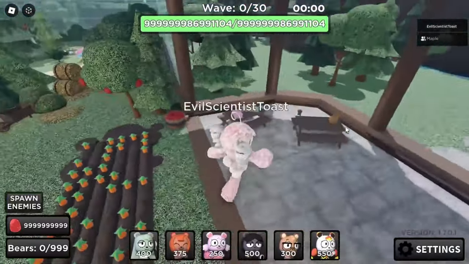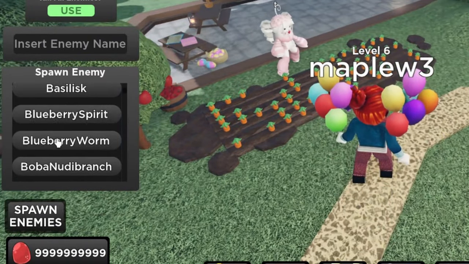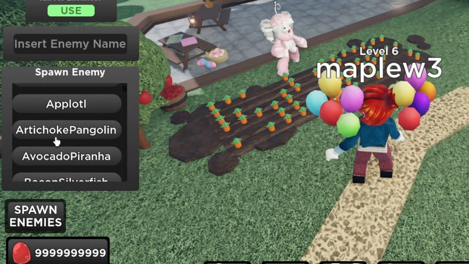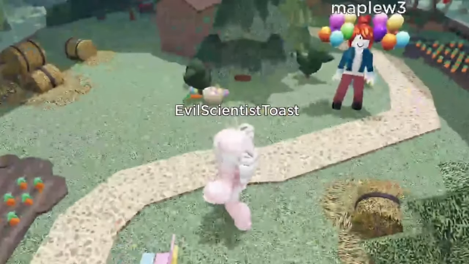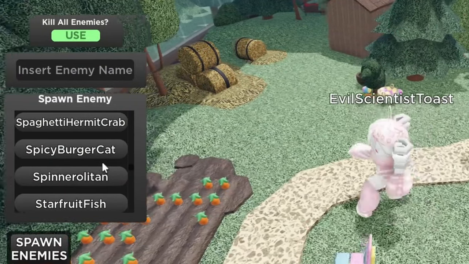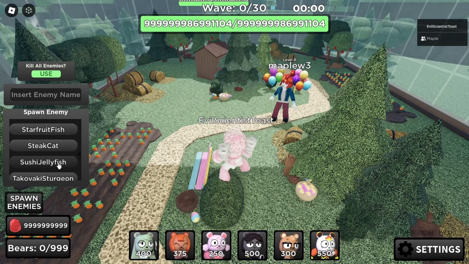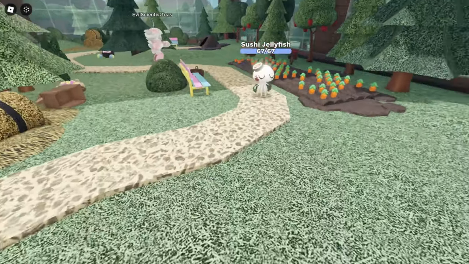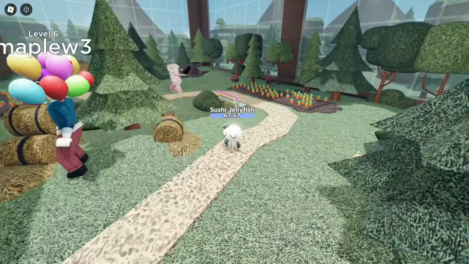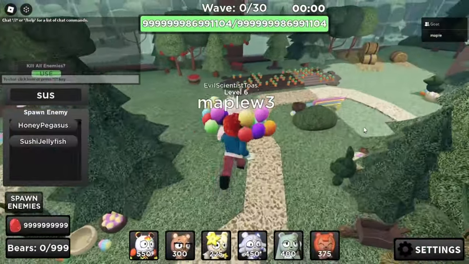Okay, see on the bottom left, above your gumdrops, you have spawn enemies. You could click on a button and it'll spawn it. I'm looking at the enemy tab and there's a lot that I don't recognize in there. Like, we have sushi jellyfish. Have you seen that before? Let me spawn them in. Oh, I've seen them before. They were in the Lunar Grotto, the one with the two tracks.